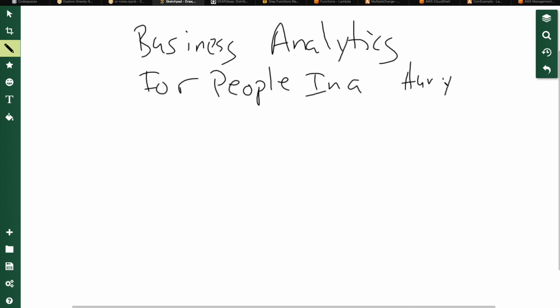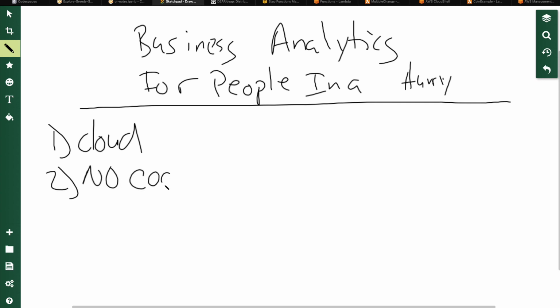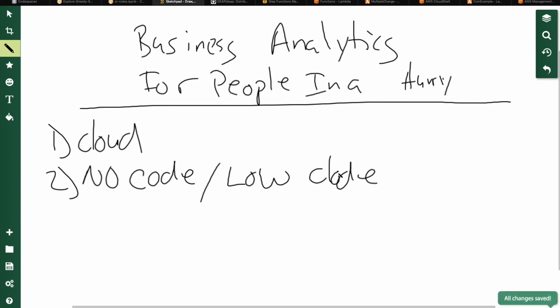So a few things to consider would be that maybe using the cloud can be very useful, right? Because we see how there are high-level tools in the cloud. Another one is to consider using no-code and also low-code solutions. Right? These are very helpful.